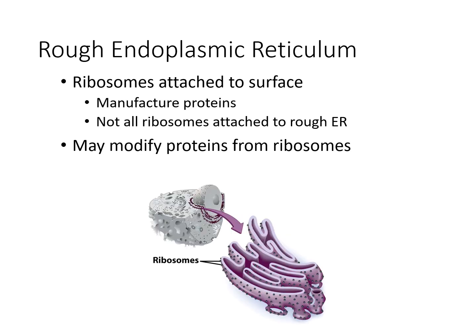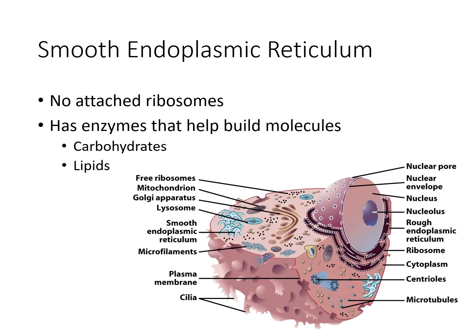Rough is where we have the ribosome in there to synthesize protein, and the smooth has no attached ribosome, but it has the enzymes to build molecules like carbohydrate and lipid for the cell membrane or the organelle membrane. We know the plasma membrane has a carbohydrate, but how about the inside, like the membrane of the organelles, like the Golgi system or another? Do we have the carbohydrate or not? That's also the question.